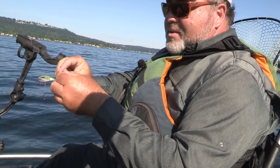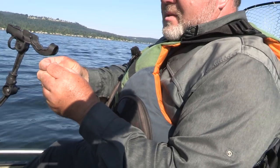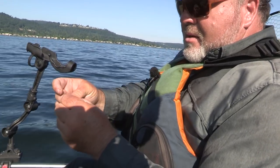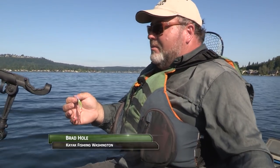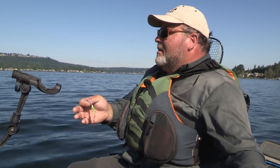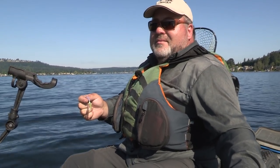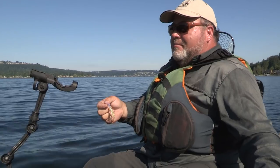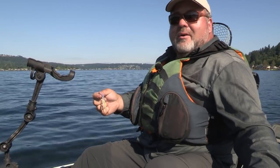I'm also going to put a little natural worm here that I'm just going to cut in half. These are just small garden worms. I'm going to tip each hook with that. I use a small worm so it doesn't affect the action of the lure too much — a bigger night crawler might give it a different presentation. Lake Sammamish actually connects to Lake Washington via slough, and there's actually a salmon hatchery right up in town here.